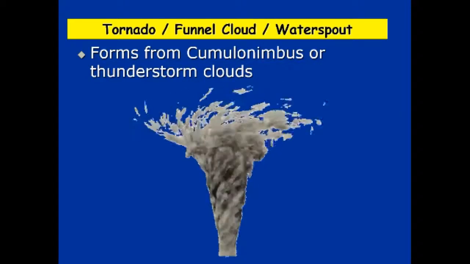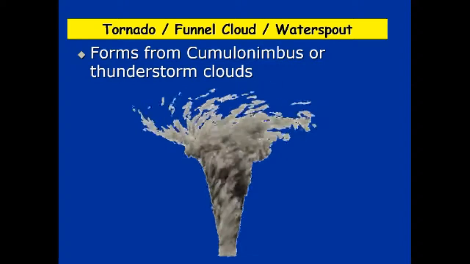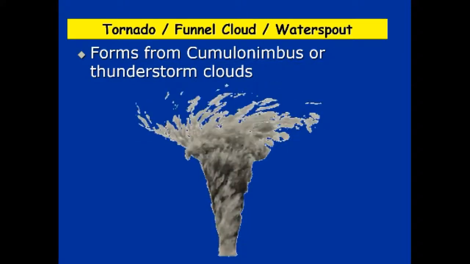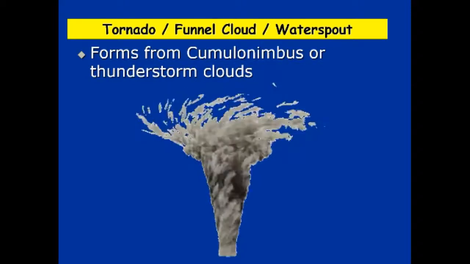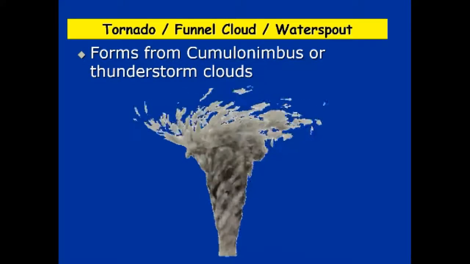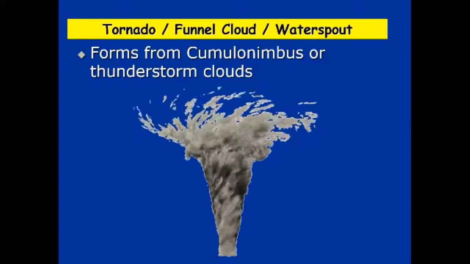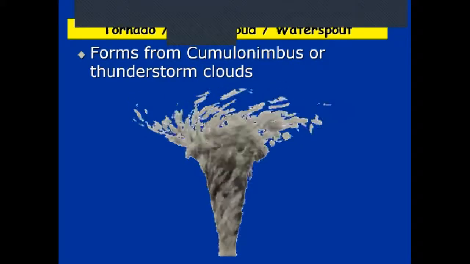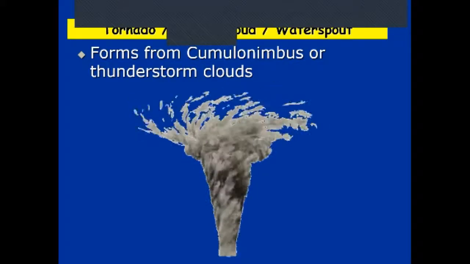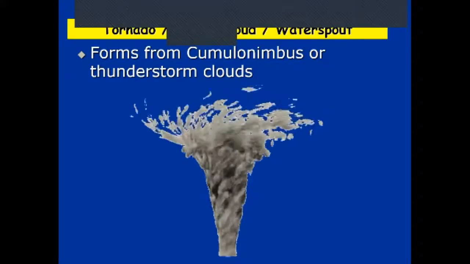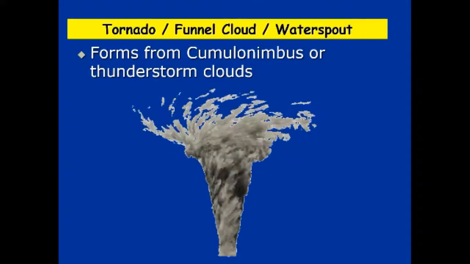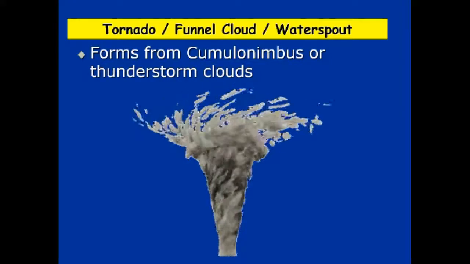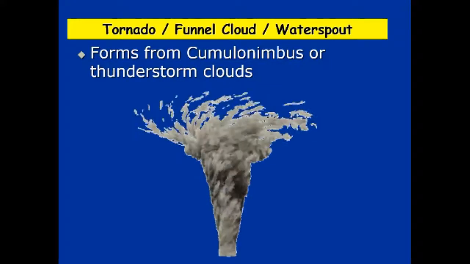Now, in meteorology, a tornado is this powerful wind system that comes from a cumulonimbus cloud or thunderstorm cloud. Remember, it's not coming from the ground, it's coming from the cloud. So if you hear the thunder outside and then you see the wind start to spin out of the cloud, and it comes all the way down and touches the ground, it is then considered a tornado, right? However, if it comes and touches the ocean, in meteorology we call those water spouts, but it's the same thing. And if it spins all the way down but doesn't touch the ocean and doesn't touch the land, then it is considered to be a funnel cloud.